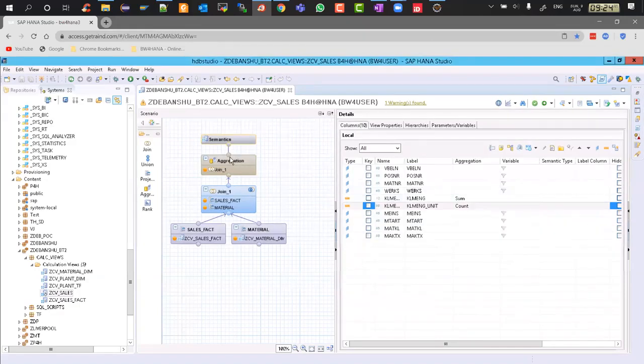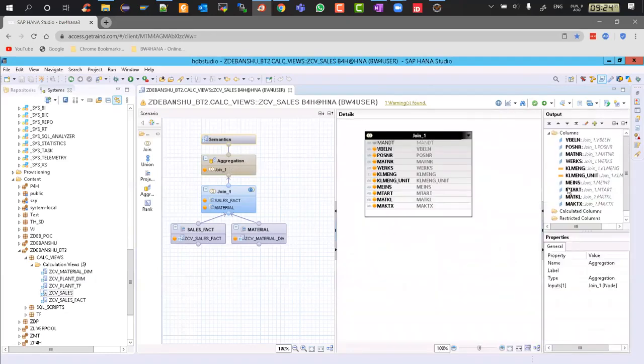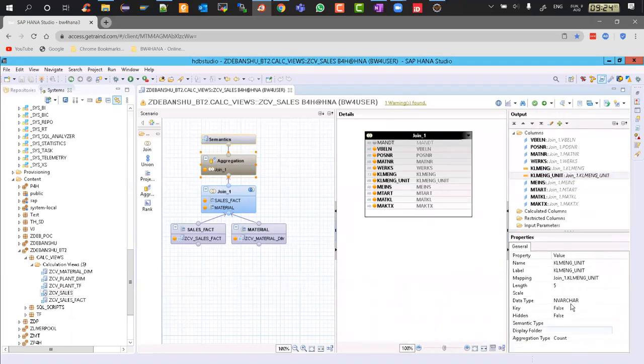Okay, this is count, max, min. Maybe this is... one second. Okay, so this is my nvarchar. That's why it's not giving me sum. This is my unit. Okay, this is basically a unit which is nvarchar 5. That's why when I changed it to aggregated, it kept count, because it's actually not a measure. So the only possible aggregation behaviors for an attribute, if you make it a measure type, are count, min, and max. That's why it's not taking sum.